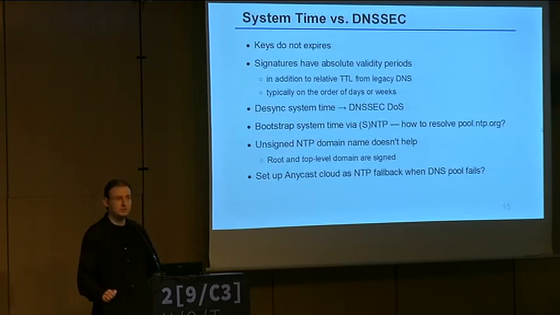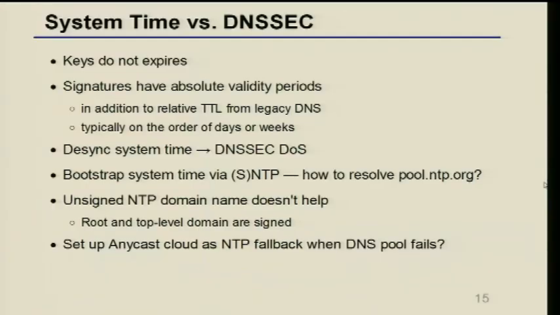Okay, now let's take a look at system time versus DNSSEC. The keys in DNSSEC do not expire. But the signatures, they expire. They have absolute validity periods. This is new. In legacy DNS, there were only those relative TTL values for caching. But in DNSSEC, you need a correct system time, more or less. If it varies by a couple of minutes, maybe a couple of hours, it shouldn't be too bad. But if you boot your system and your system time is reset to factory defaults, then your DNSSEC validation will fail.